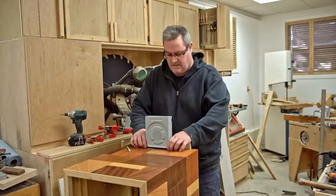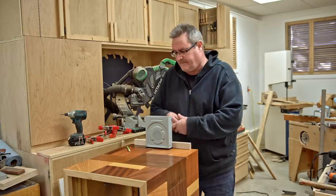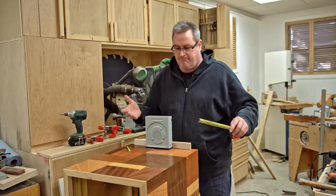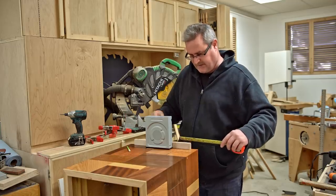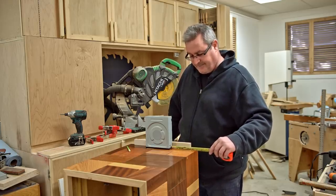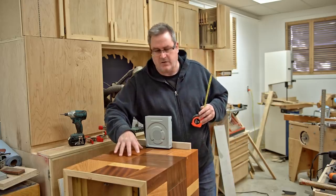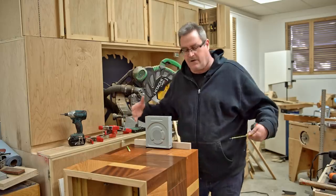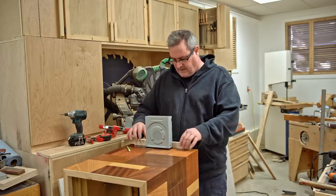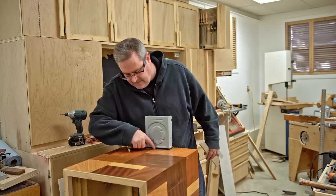All that leads me back to lining up the drive in the center of the unit, which I figure will look the best. This is the part of the modifications I'm most concerned with because it's a tricky cut — it has to be nice and square, fit the drive perfectly, and it's right through the front panel. I've got three quarters of an inch down from the top, since the top itself is three quarters of an inch, and that also leaves a little bit on the bottom.